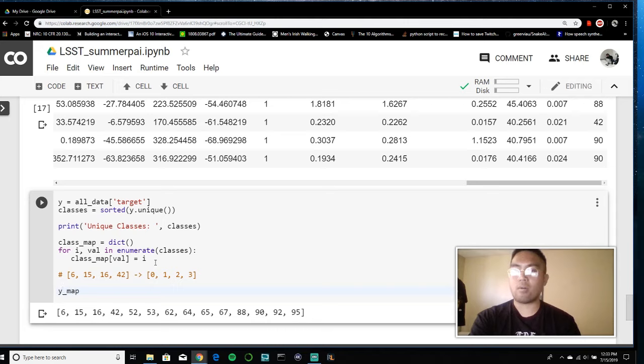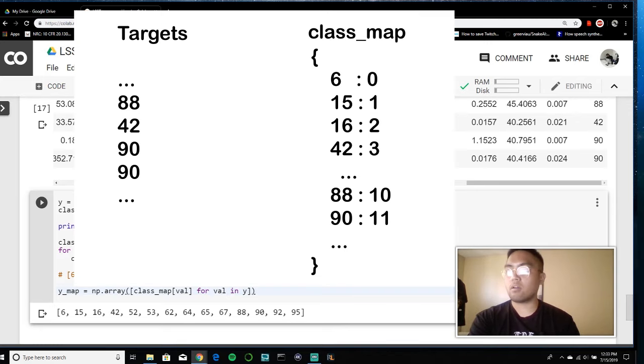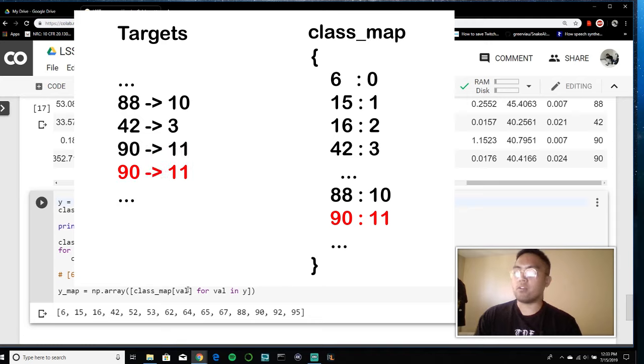Now we're going to map all of our y values. The way we do that is np.array class map val for val in y. So for all of our target values, remember we assigned our y values, our output, and for each of those values, we're going to map it to the 0, 1, 2, 3 format.